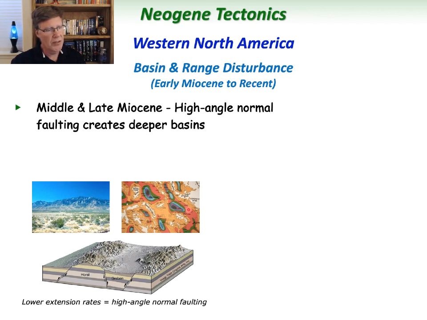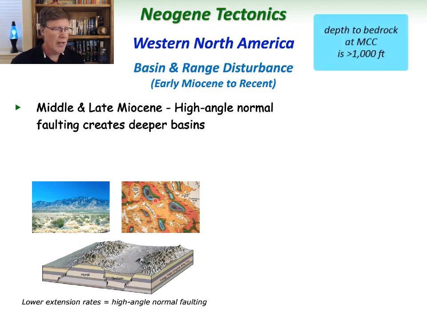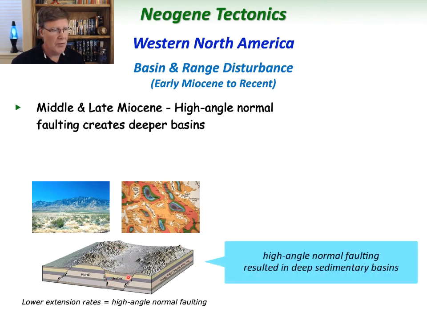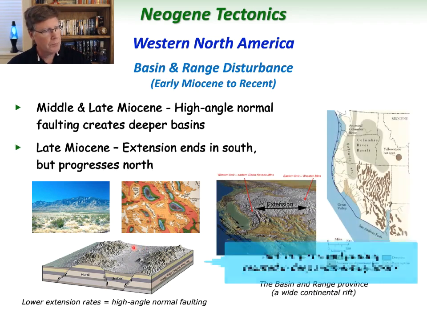So what it's showing is where there are subsurface basins. There's one here in the East Valley of Phoenix. This is called the Higley Basin. Here's the Paradise Valley Basin. MCC is right about here. Here's the Luke Basin, and there are other ones around. So these are all deep basins. Many of them are 8, 9, 10,000 feet deep. And those were created during this latter part of the basin and range disturbance where you had these faults dropping the basins down, and then they'd fill up with sediment over time.